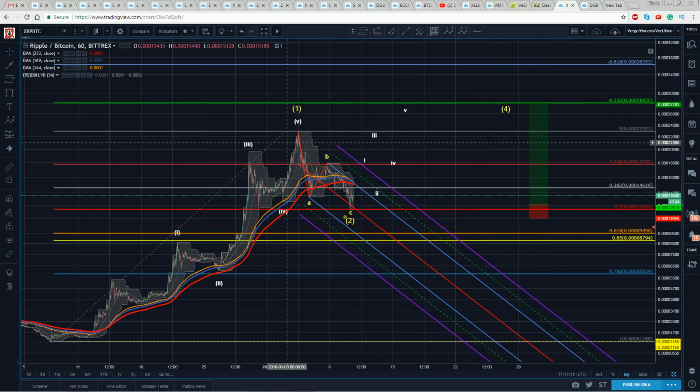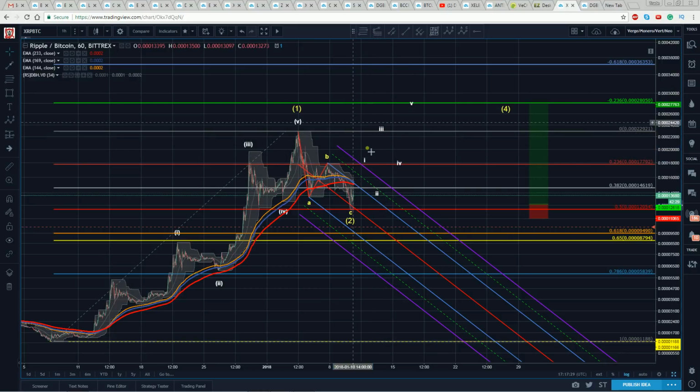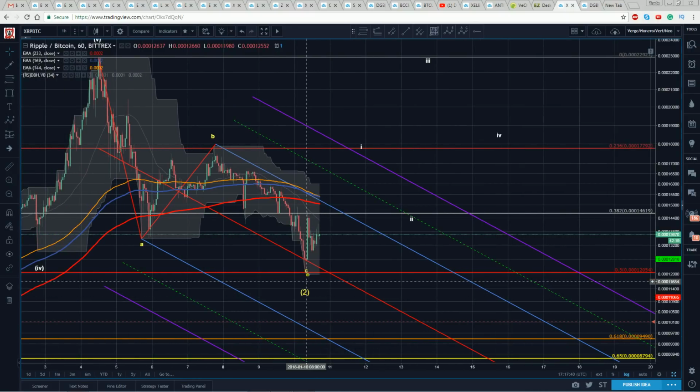So if this is a 1-2, the 1.618, which is the high probability zone for a third, is going to be much higher. But this is a reasonable target to have in mind as potentially a first target, you know, maybe that ends up being the high for the 1 wave coming out of this. Remember, we're in a subdivide. So if I open this up, the first thing we have to get here is a 5-wave sequence to give me a 1 wave, so I can get more confident in this low.